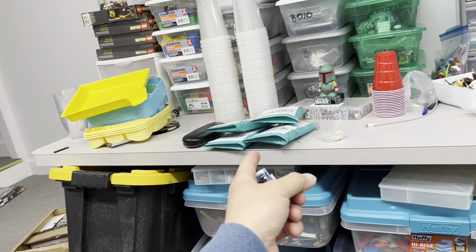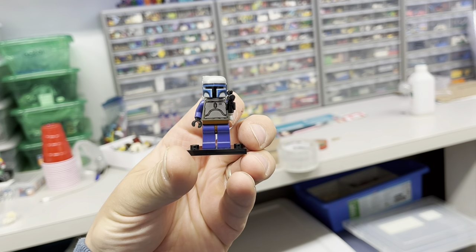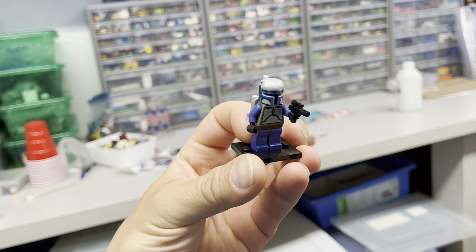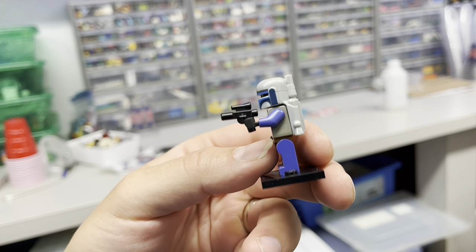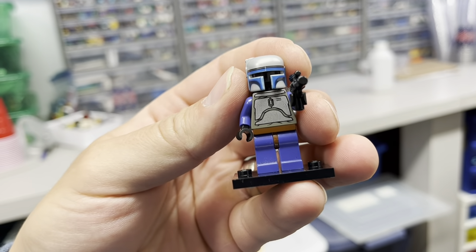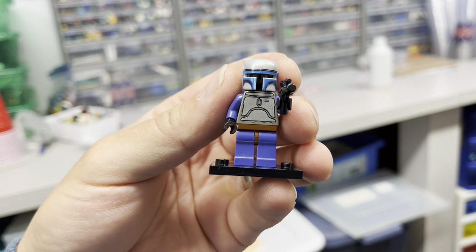Hey, it's still Monday night. I just finished up. I had four orders that I needed to pack up tonight. My cousin came over earlier and brought me another Jango Fett. Apparently this one was mine back in the day — we had traded minifigures for something. He found this in his stuff and said he thinks I should have it back. It does have a cracked arm and a couple things.